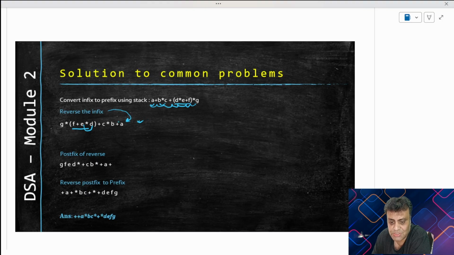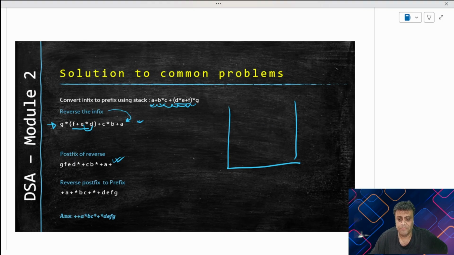Now, if you postfix this reverse, right? Reverse the infix means now you have got this reverse. Now assume that you will have a postfix. You need to do a postfix of this. This is what? Infix, right? This is also an infix. We have reversed it as understood, but it is also an infix. Now we have to reverse. If we have this infix, can we convert this into a postfix, right? If we can convert it into a postfix, then the postfix of the reverse will look like this, right? Let's see how much time it will take. Not much time, right? Let's do a postfix of this particular infix, right?